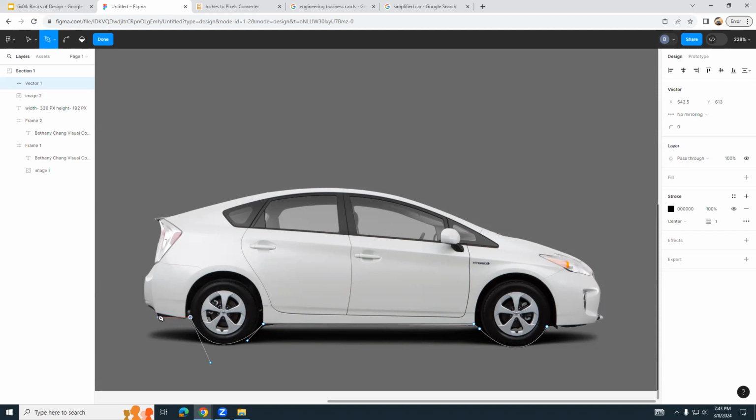I'm just gonna keep doing my simplified version so I can get to the fun part in my opinion, which is when you edit all your points. Okay, I have the general shape down.